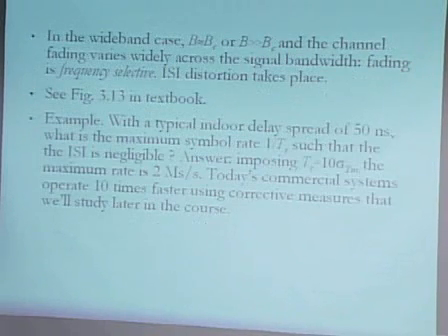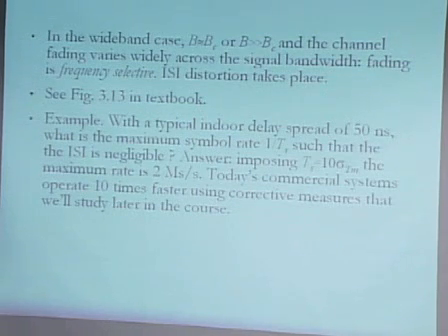So we had that the delay spread was 50 nanoseconds. That means that the symbols can be at most, well, 500 nanoseconds. Okay, so they cannot be shorter than 500 nanoseconds. So let's make them 500 nanoseconds. So 1 over 500 nanoseconds is 2 megasymbols per second. So that means that at most we can send 2 megasymbols per second to stay in narrowband conditions, right? If we go faster than that, the pulses are going to be too short, and so we're going to violate this condition, and we're going to start to have wideband behaviors.